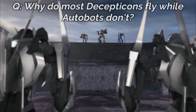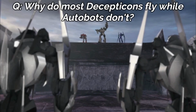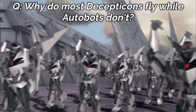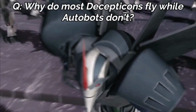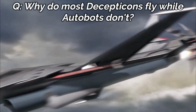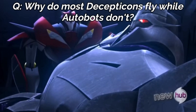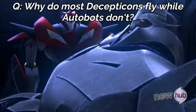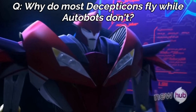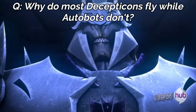Why are most flyers Decepticons? This isn't because they are more evil, the answer is because almost all natural jets of Cybertron were in the military. Starscream's choice to side with Megatron brought the Air Force to the Decepticons, with only a few Seekers bailing out to join the Autobots. Later, however, Decepticon scientists mastered the surgery that could convert grounders into flyers. For example, Megatron was not a flyer before, he'd been made into one.